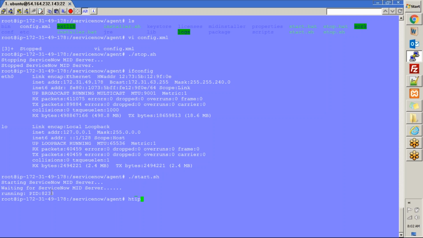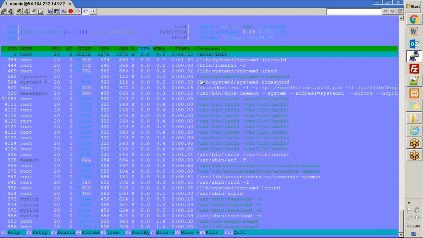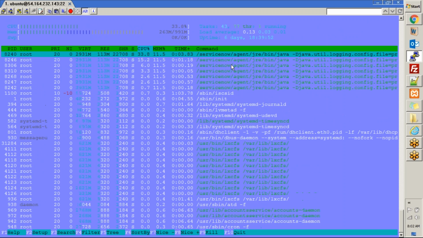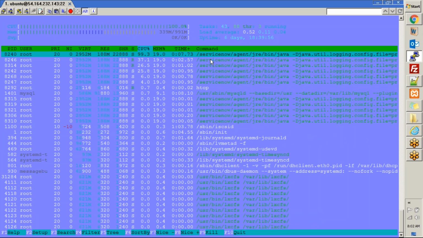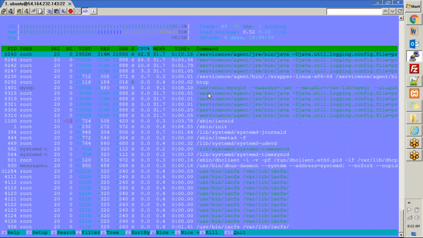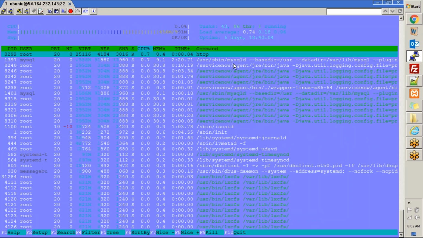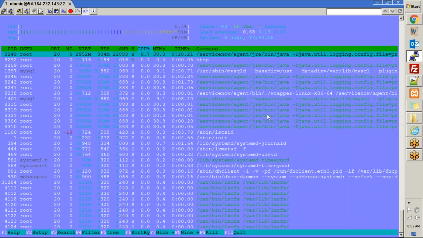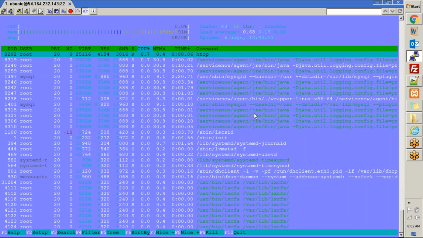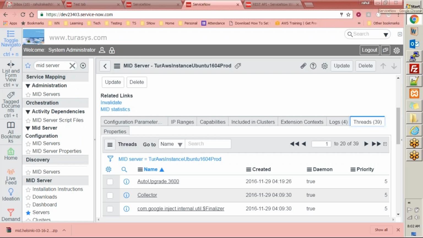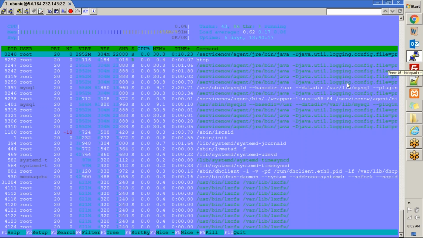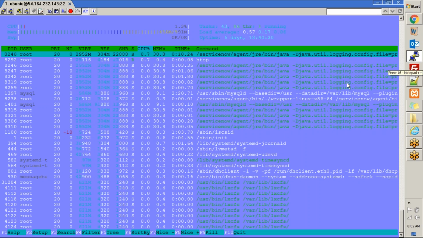So if I do a top command here, you will see that the MidServer program will now be running. It will be somewhere. See this ServiceNow agent? It is running on multiple threads. So right now, see these ServiceNow threads are opened. The process IDs are here. So it is a multi-threaded program, because it shows here that multiple threads are running, which are processing the information and sending information from this server to the ServiceNow instance, and it will continuously be active and send information to the ServiceNow instance.